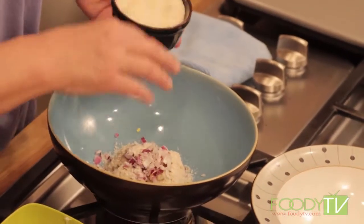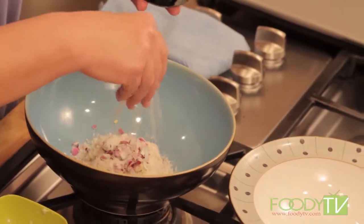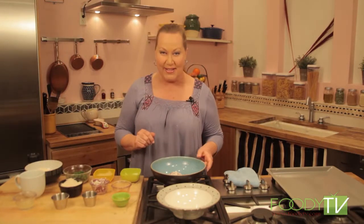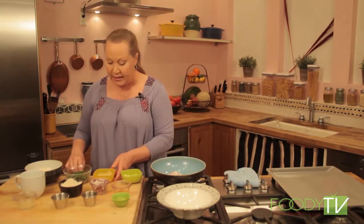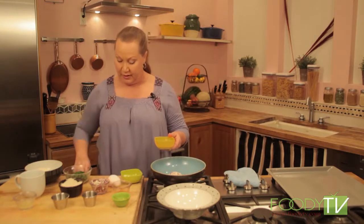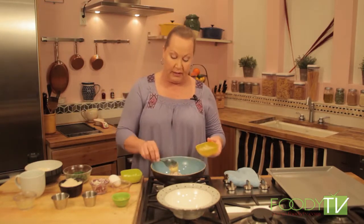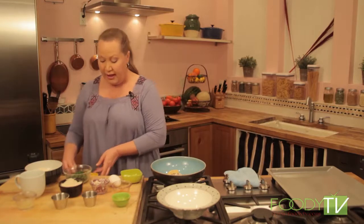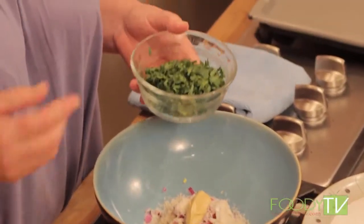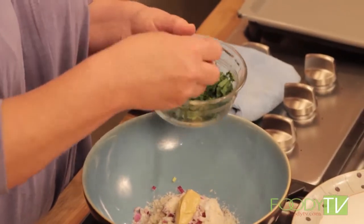Now, I'm adding some gluten-free panko crumbs to act as a little bit of binder and texturizer. It also absorbs a little bit of the moisture, so our crab cake will end up nice and firm. So again, a gluten-free panko crumb. Now, let's add just a little bit of mustard. Actually, let me get a spoon here, and that will be better. I'm using a little bit of Dijon mustard, and mustard is colored with turmeric, and we're going to get back to that when we make our curry just a little later in the show.